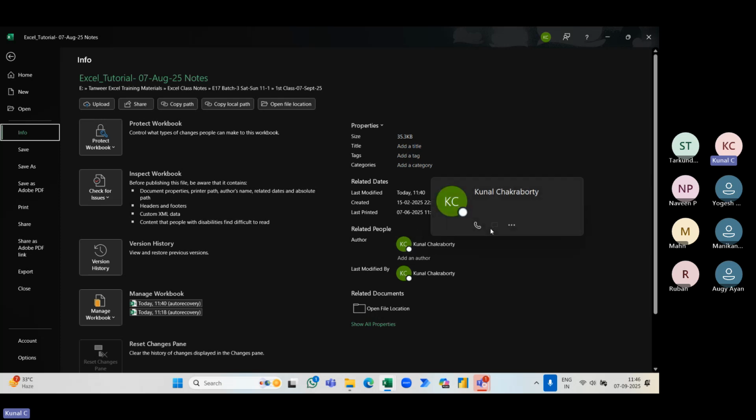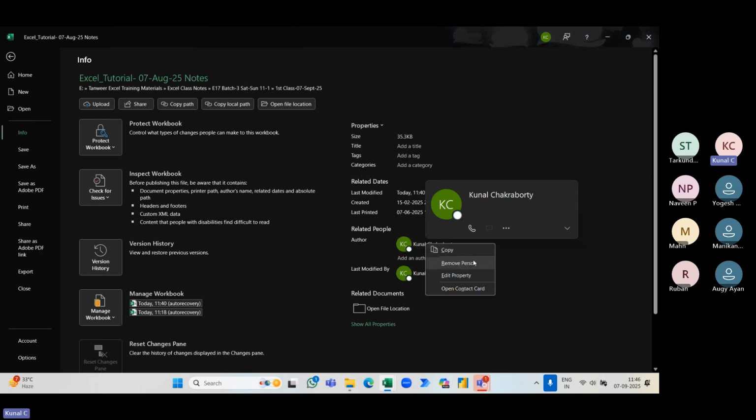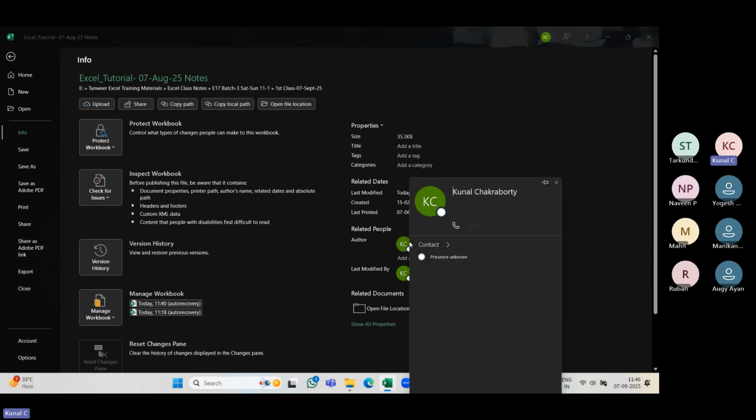Anytime somebody shares data with you, unless it has been created by you, the last modified section will always be there, and if the author is not you, you will see that data. This is like a signature method. You cannot directly change it, or if you want to remove it you can, but by default it will always be there for you. That's the signature part.